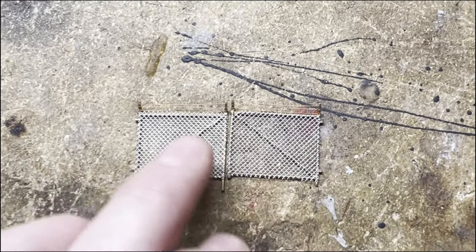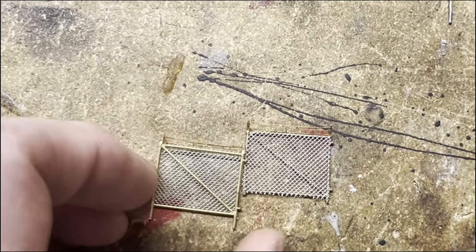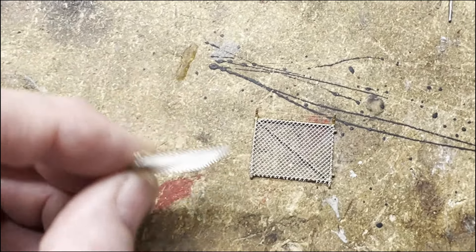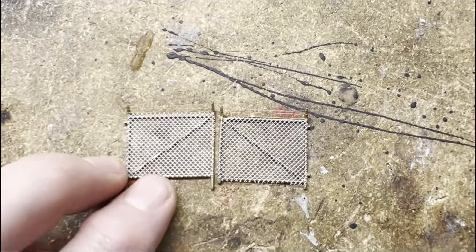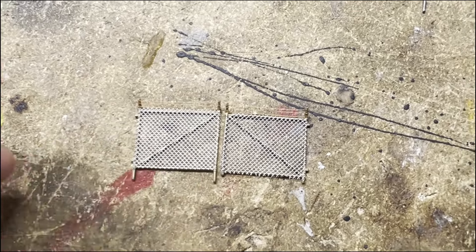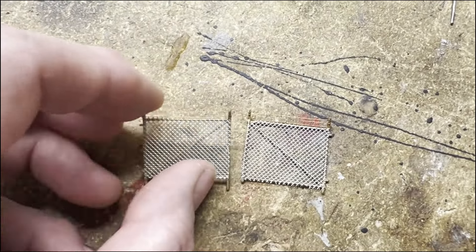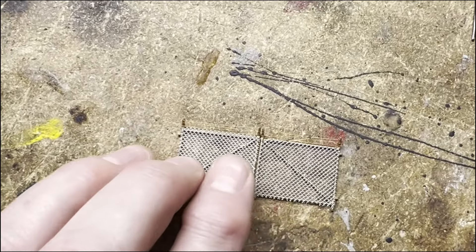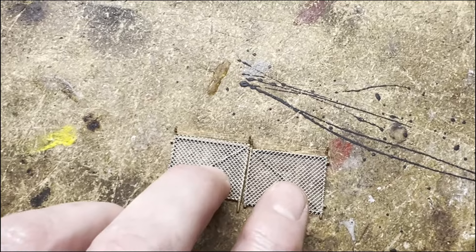Here's what the gates look like. The wire mesh is super glued onto the frame that came with the kit, and I'm going to end up putting longer brass rods on there and then put a brass tube into the layout homasote so that these actually hinge. These will be in front of the track at the printing facility so you can open and close them as you switch cars. That very thin copper wire came with the kit — I just wrapped it around the barbed wire posts with super glue. They'll all be painted a dull gray silver, so you won't see all these different colors. Those are the gates; next we'll look at the fence itself and how that's built.